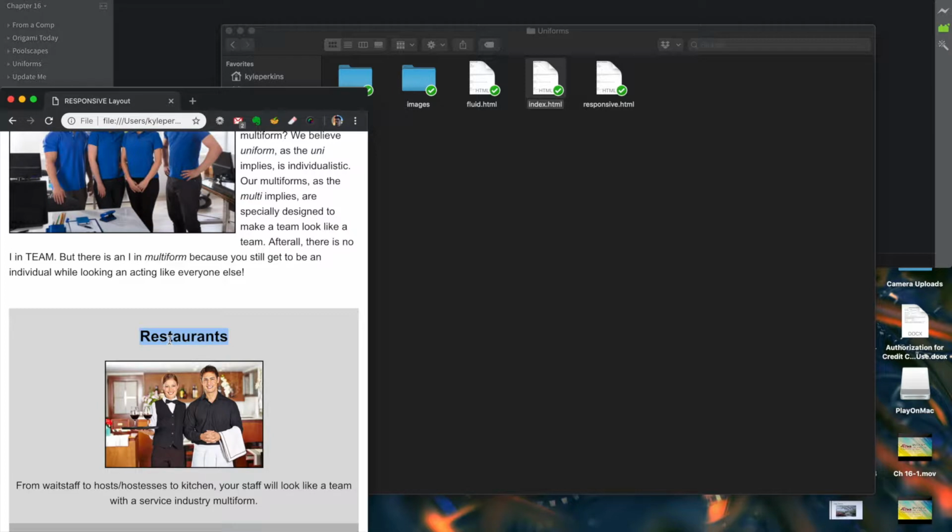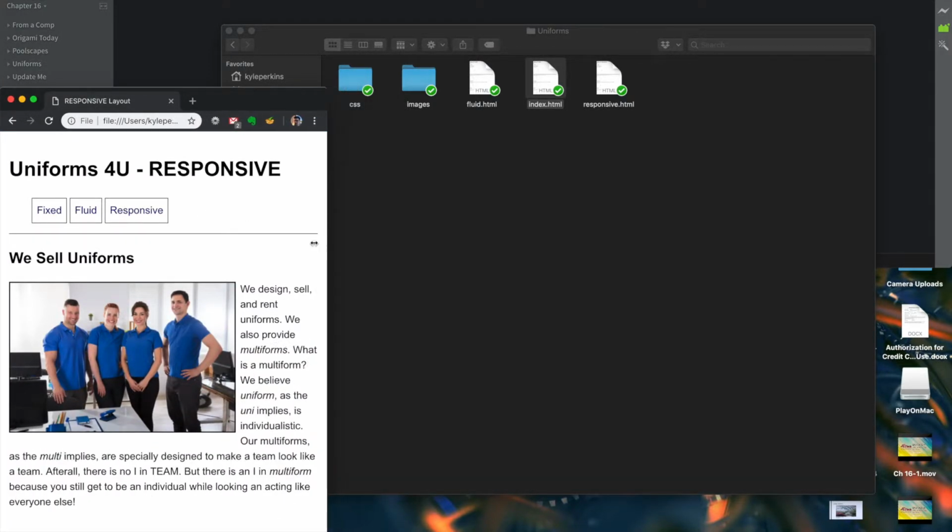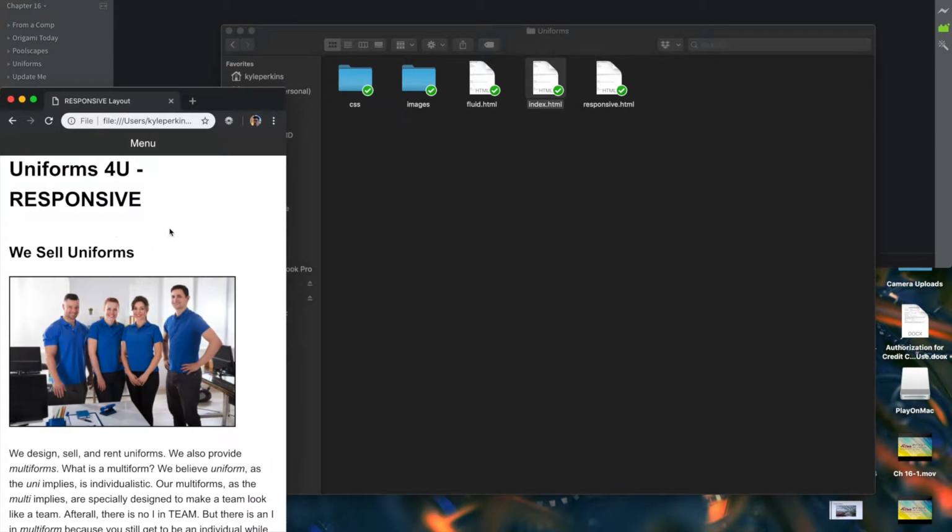That's neat. We can narrow the browser window until the main navigation bar at the top disappears. These three items right here. Keep decreasing the size, and whoa, it disappeared from us. At yet another width, in this case 550 pixels, the layout changes again. The navigation bar is replaced with mobile navigation. The image at the top is no longer floated, so the paragraph displays under it rather than wrapping around it.